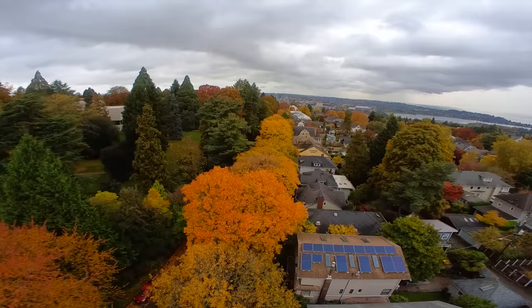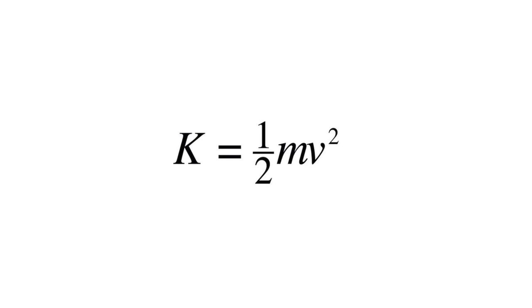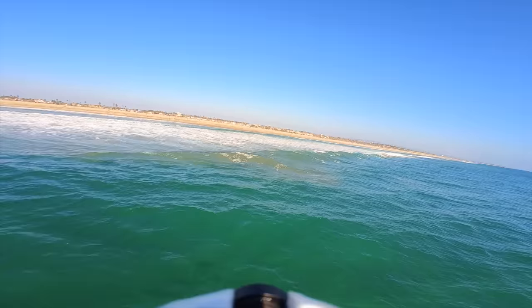Now there's certainly going to be some people out there that think this type of flying is reckless and irresponsible, and if it were a much larger airplane, I would agree. But let's take a step back and look at the science here. By using this equation, we can calculate the kinetic energy of this airplane. At a cruise speed of 10 meters per second, the kinetic energy is 12.5 joules.